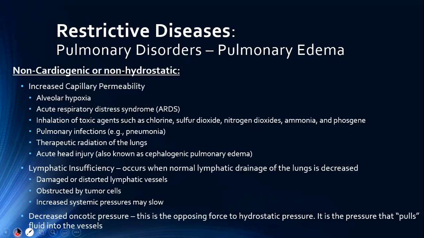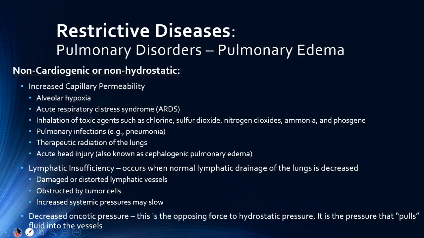So if you have a problem with your capillaries, remember your capillaries are lined all upon your alveoli. And if those capillaries become more permeable, then now fluid can kind of ease in and out of the capillary into the alveoli. So that causes some fluid, right? And that can cause alveolar hypoxia. It can cause acute respiratory distress syndrome, known as ARDS.